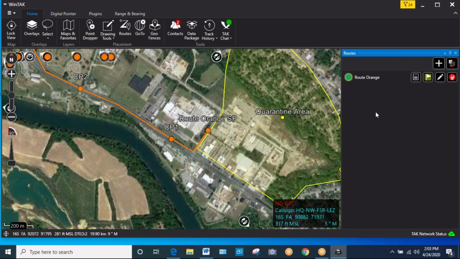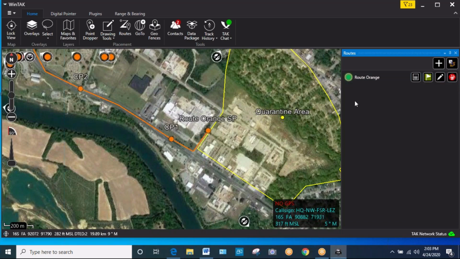And you're going to see Route Orange now shows up in the route manager. To the right, you could go back into the details page. You could use the flag to start navigation. Since we're on a desktop that doesn't have an internal GPS, this won't have a lot of functionality for us. However, when we send this route out to ATAK-Civ devices, it will bring up a navigation system unique to route tool itself. Any other time you navigate inside WinTAK or ATAK, it will be the Bloodhound tool. To the right, we can edit again, or we can trash this route. To the far left, you can turn this route on and off as you wish to view it.